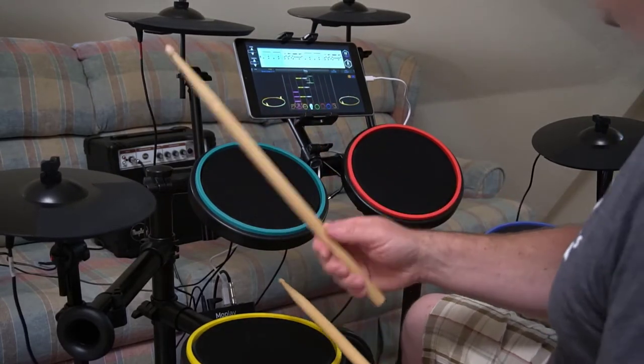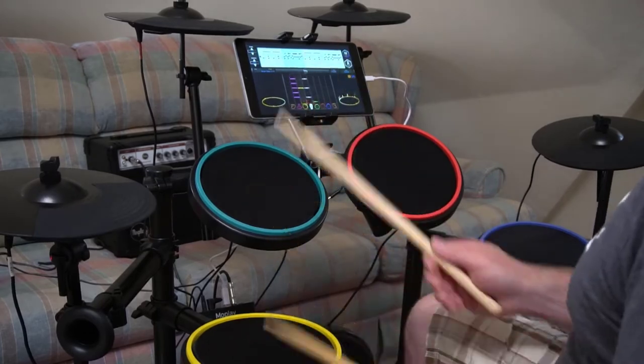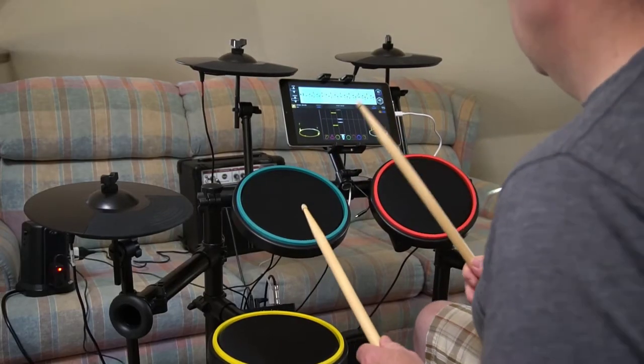A real big advantage for this drum set, especially for beginners, and you know, that's me. Obviously, I'm not a pro. I don't know what I'm doing, but I think the real concept with drums that is important is building that muscle memory, figuring out beats, playing the beats so much that you can just do it without thinking about it. That's what this drum set's really good at.